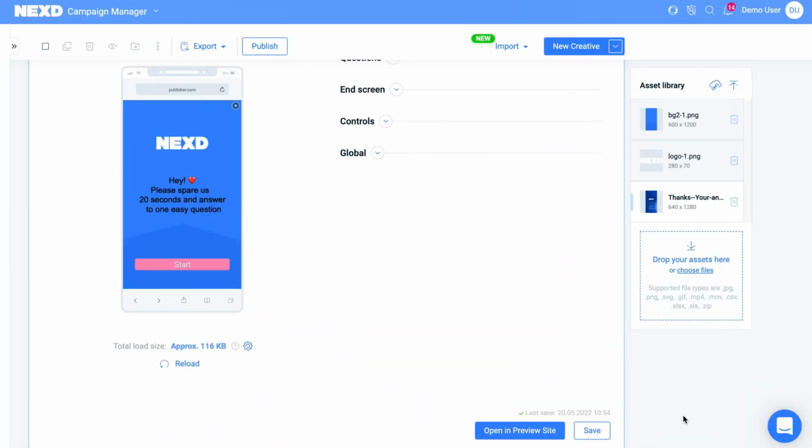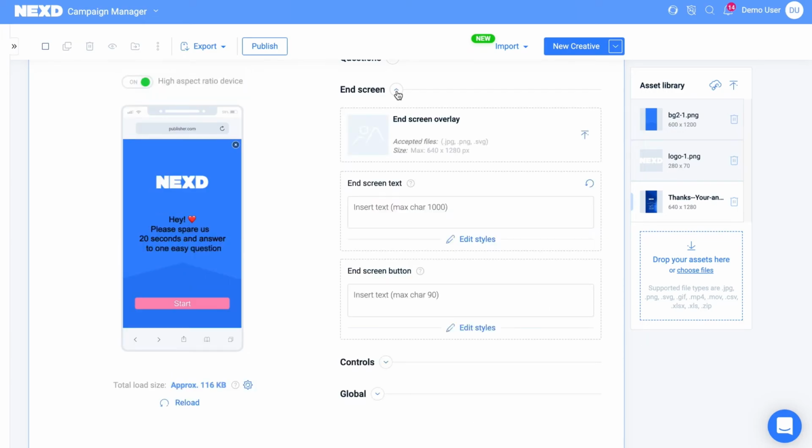When you're done with adding and designing your questions, let's move on to the end screen. The end screen has the same logic as the intro screen. A little trick you can do with both states is uploading your own fully designed asset for the intro and/or end screen. This way, you can use different fonts and design elements. Here I upload an already pre-designed asset for the end screen.